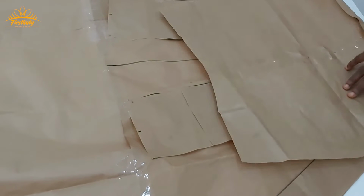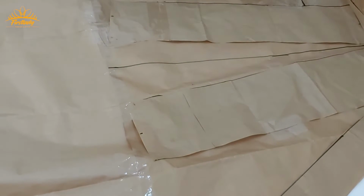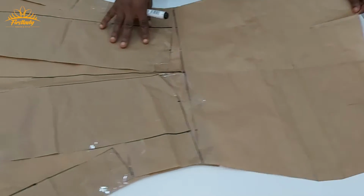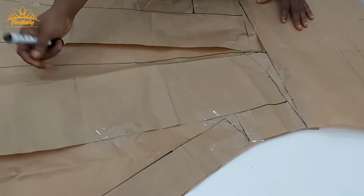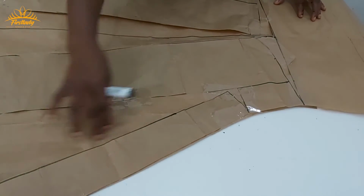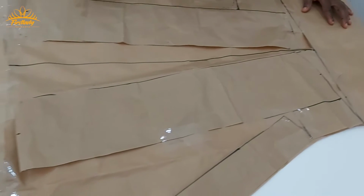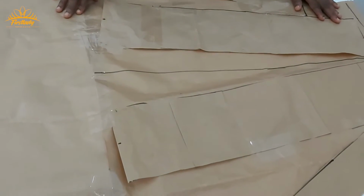Okay, so now this is what we have. We are working with a lot of paper because the skirt is a very big flowy one. So let me just explain. Now this is the top. Now this is the part I spread. This is the part I slashed and spread. So I just kept this one under here so that you can see the paper. And then this other one that I included here is for a purpose.